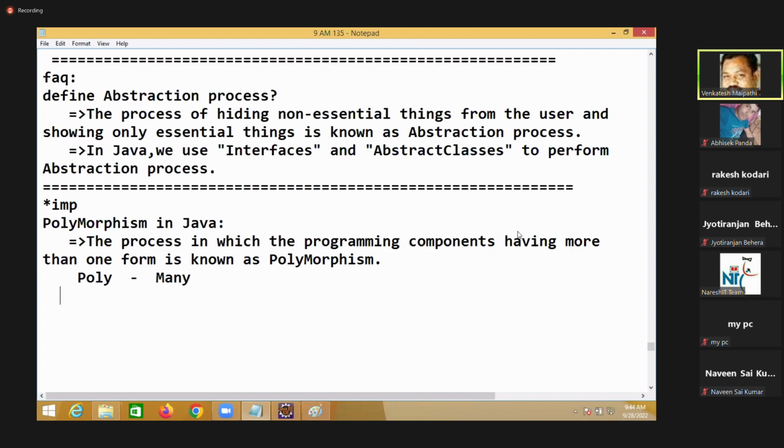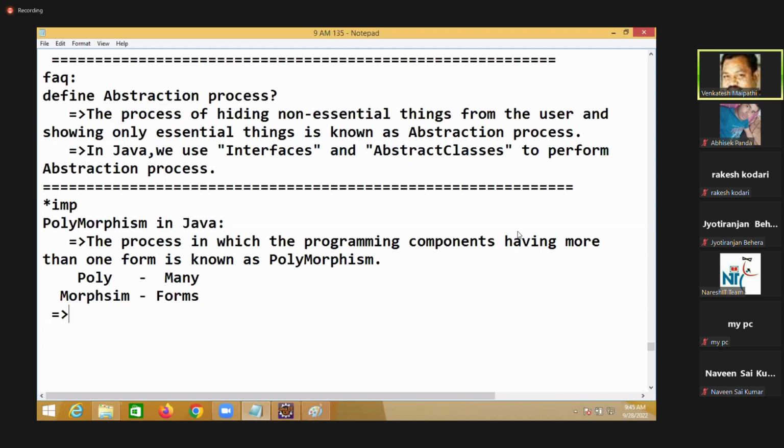Poly means many. Morphism means forms. The process in which the programming components having more than one form is known as polymorphism. It's a small concept actually.